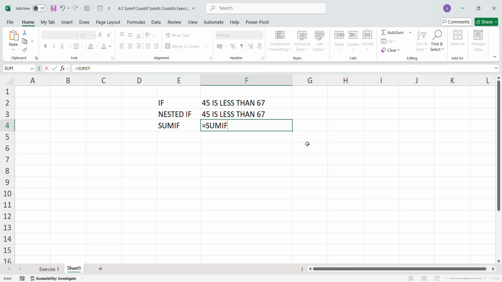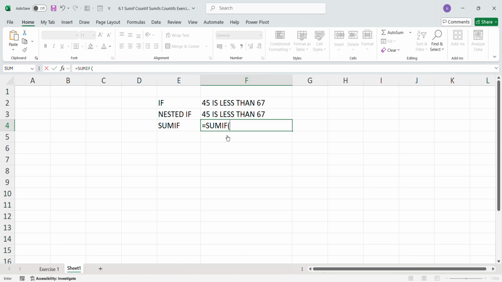There will be a criteria which will be given. If that criteria is met, then it will add the values which are lying in all those cells which are meeting the criteria. So the question arises, what is the syntax? Syntax is, there are three arguments. First is range. What is the range where we have to check the criteria?